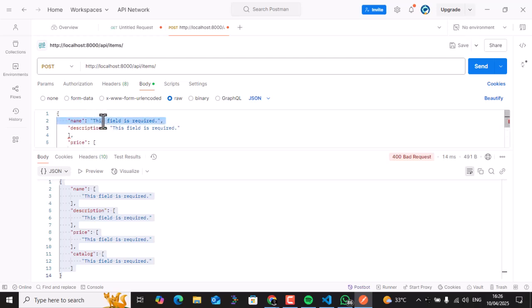What should be the name? Okay, let's put the item as Shegun. We are selling Shegun here, so Shegun like this. Then the description, this is required. Let's remove the field. Then the price, how much should we sell Shegun for?